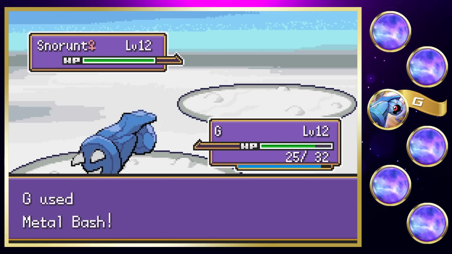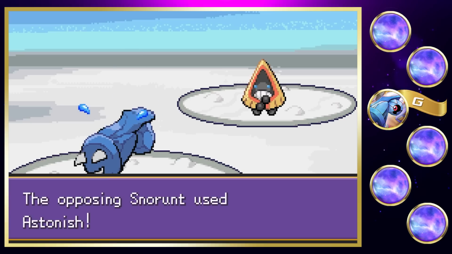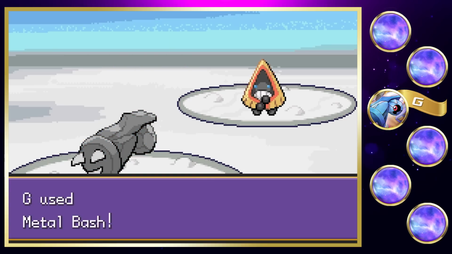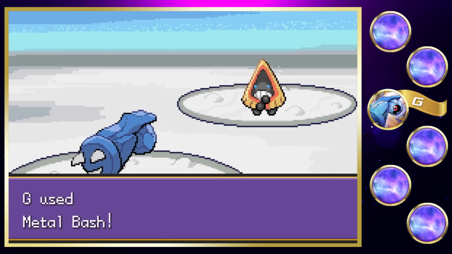Unfortunately for this little snow runt, I just finished wiping out the entire population of them back on Route 1, so you are in for a rough time, buddy. Or not, because I got flinched. That's not good. Please don't get flinched again. Oh my god, that could have been a critical hit, actually. I need to be... Okay.